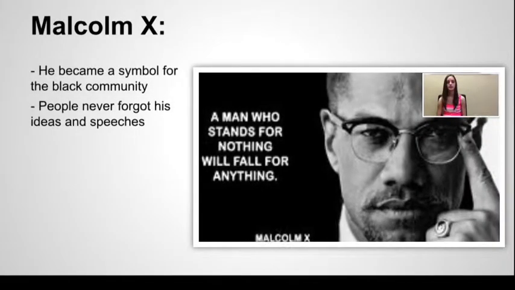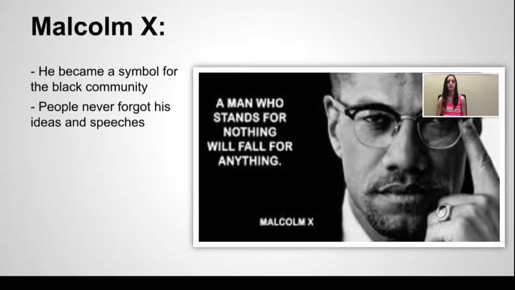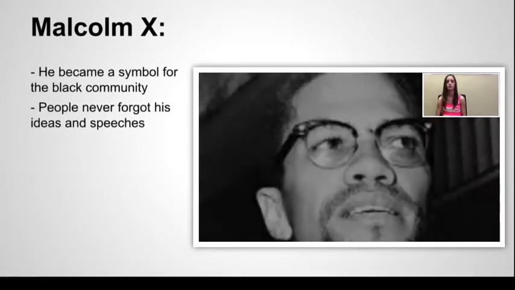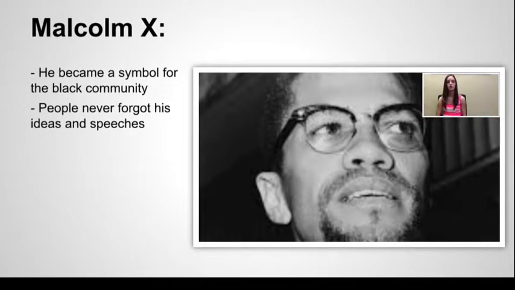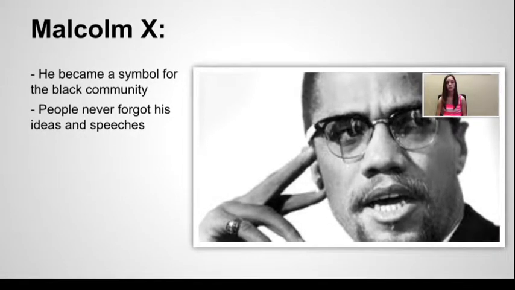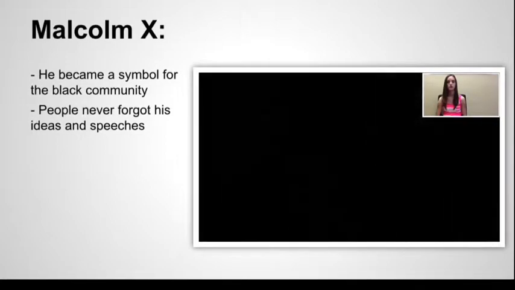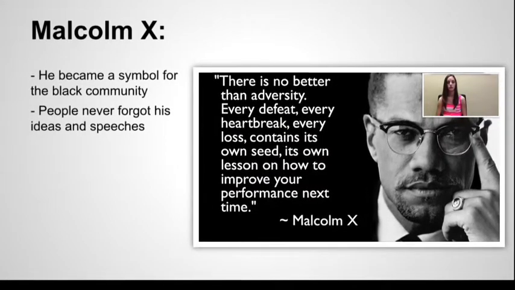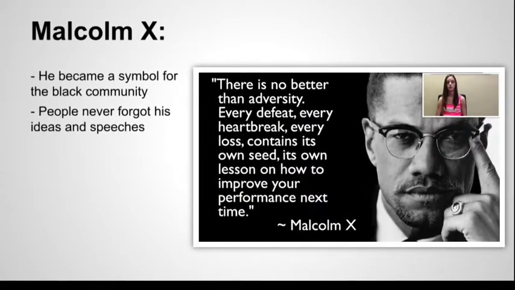In the early 1960s, a man named Malcolm X had become a symbol of the Black Power movement that was sweeping the nation. He joined the Nation of Islam, whose members were known as Black Muslims. After Malcolm X broke with the Nation of Islam, his speeches and ideas are what he is most remembered for.